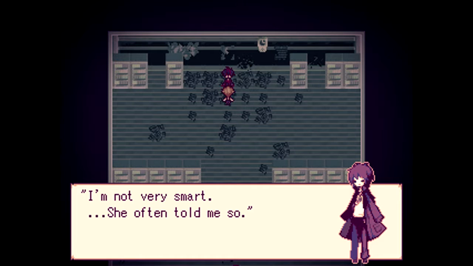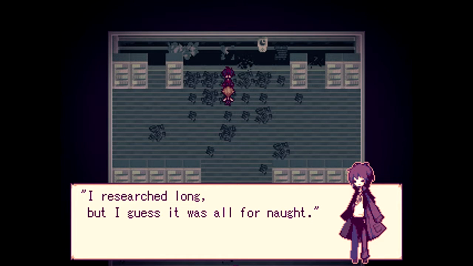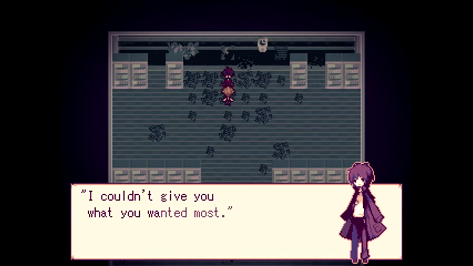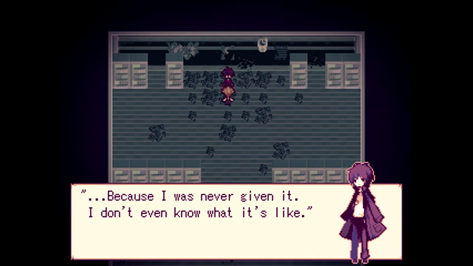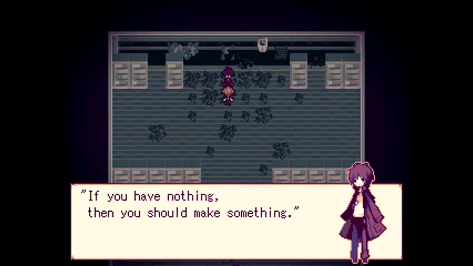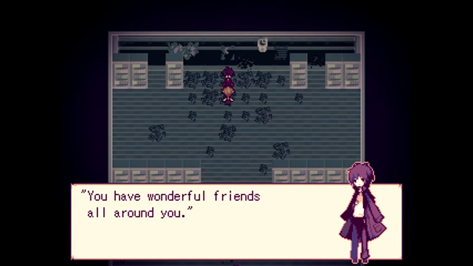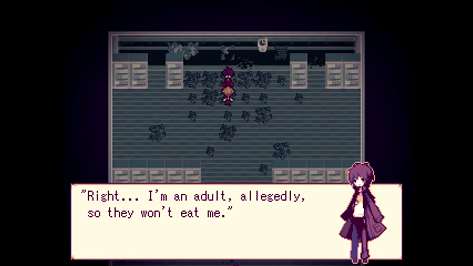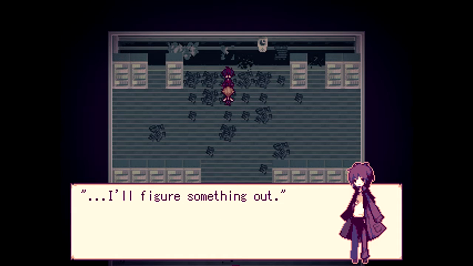I'm not very smart, she often told me so. I researched long, but I guess it was all for naught. Take this. Obtained a locket. I couldn't give you what you wanted most, because I was never given it. I don't even know what it's like. I'm sorry. If you have nothing, then you should make something. You have wonderful friends all around you. Just take it slow. You're smart, Alan, so you'll be fine. Right, I'm an adult, allegedly, so they won't eat me.